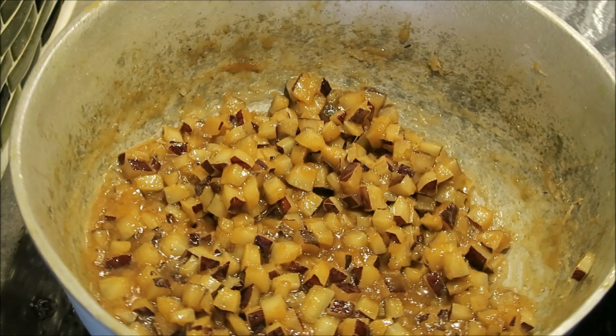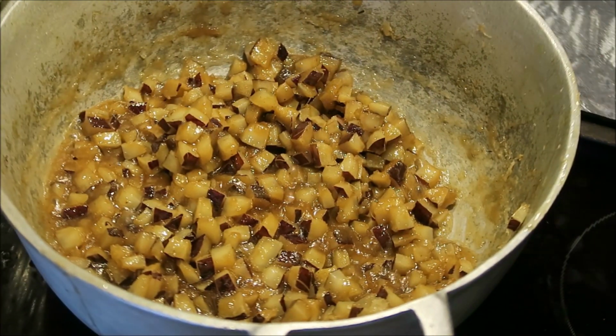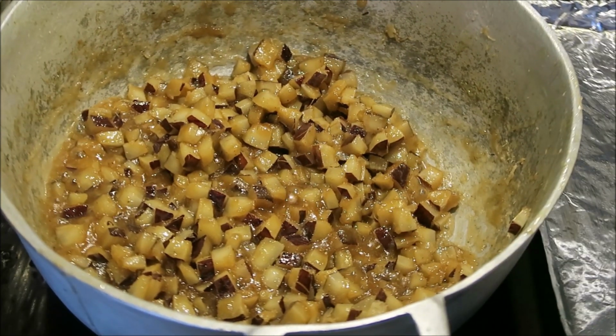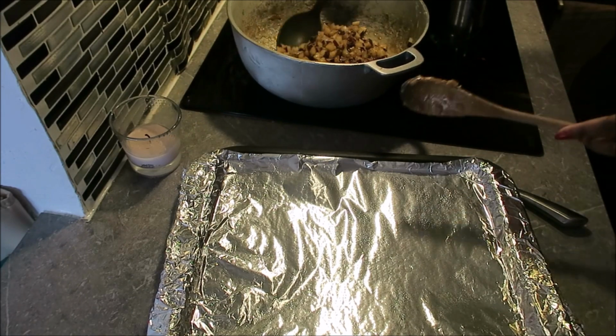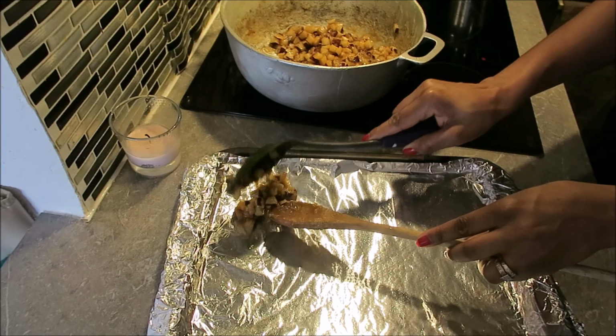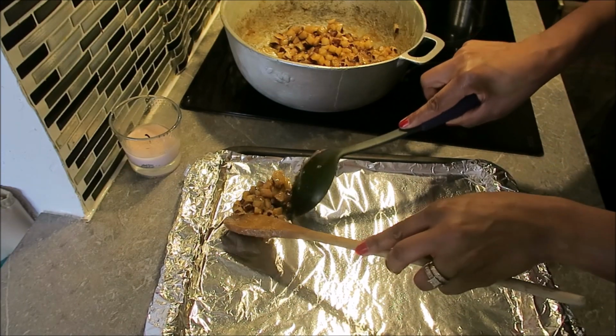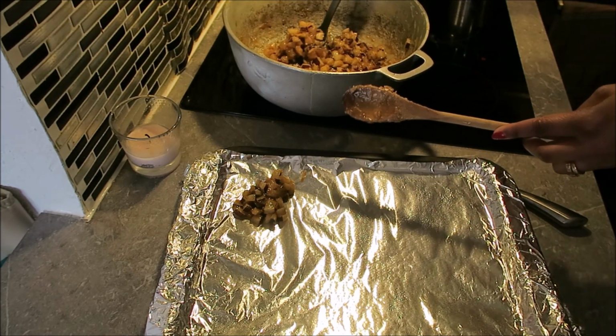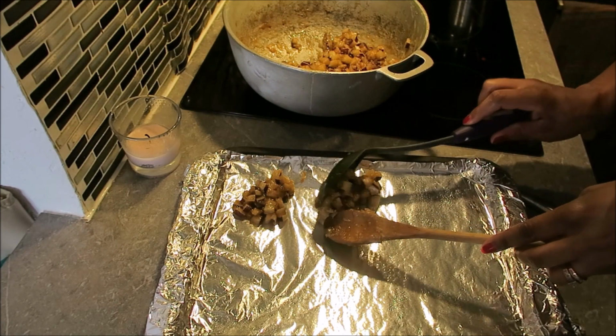So now I'm going to go ahead and take the drops out and place them onto this paper. You don't want to drop them too big, you just want to drop them at a reasonable size. So let's see how much we'll get. I don't want to drop them too big, I want to drop them small.